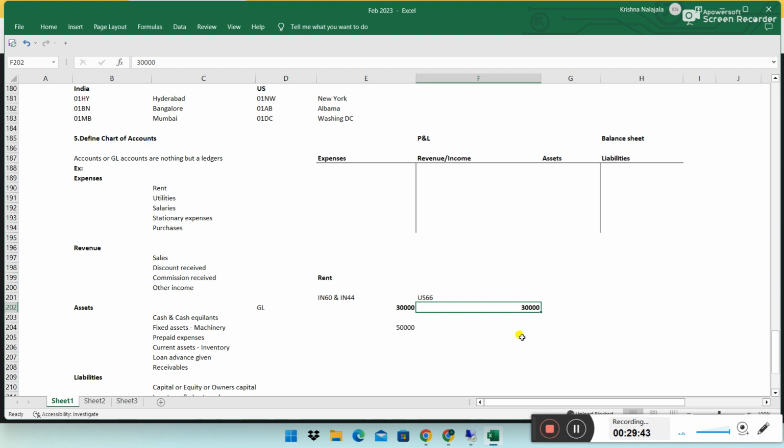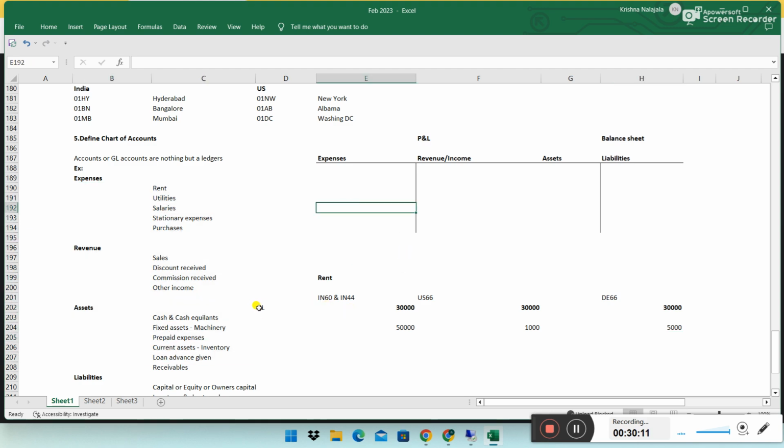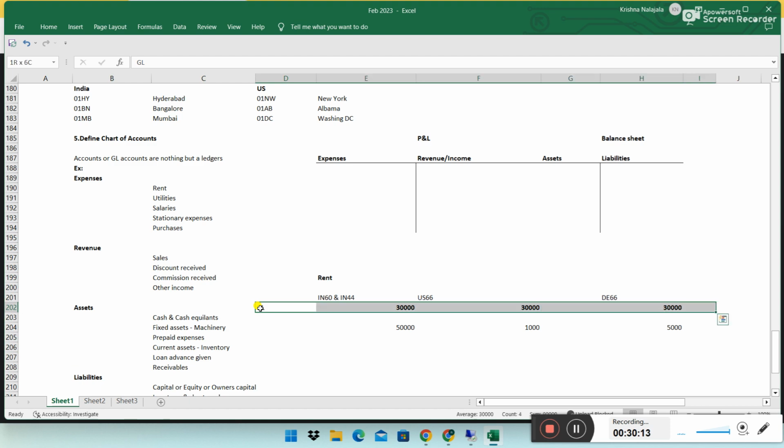Every account will get one number; that we are going to do now. So there maybe they posted 1000 USD. And next we have DE66, which is a German company code. They also post the rent to the same GL account, 30,000. Maybe they posted 5,000 euro. You see, the accounts in your organization, everybody is using the same GL accounts transparently for the same kind of expenses, because my business is the same.